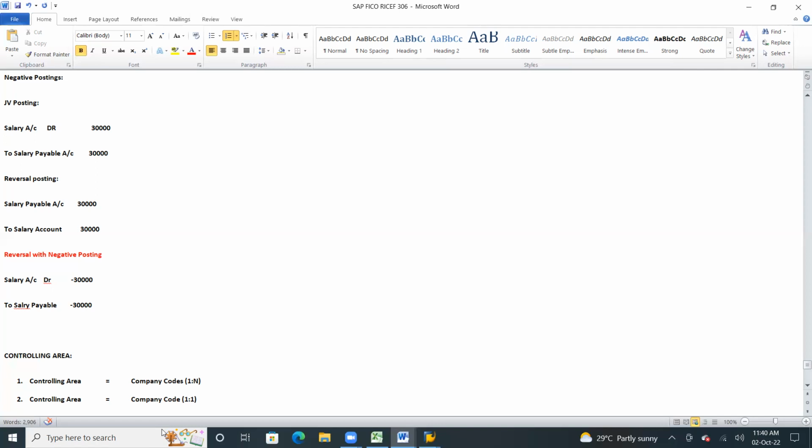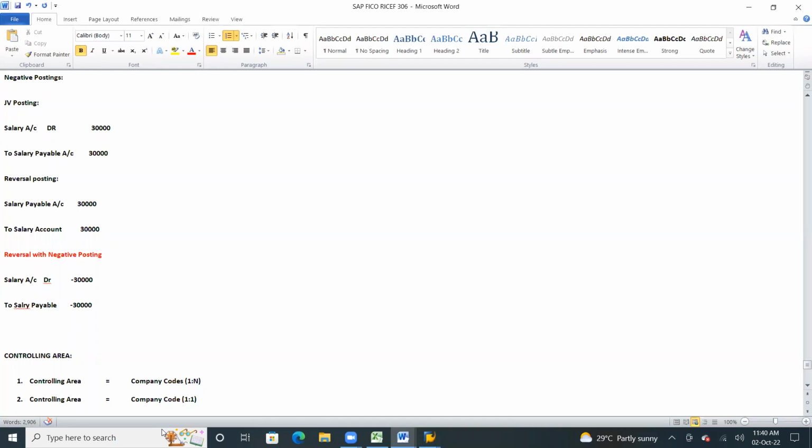Cross company code costing is possible only with 1:n methodology. What do you mean by cross company code costing? Nothing but intercompanies, right?